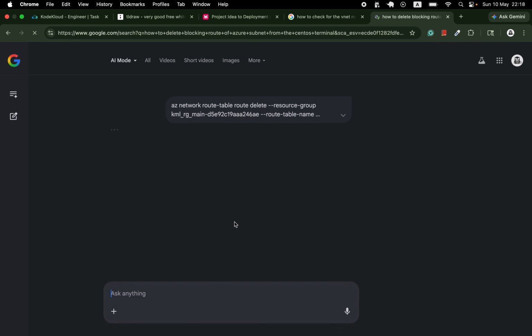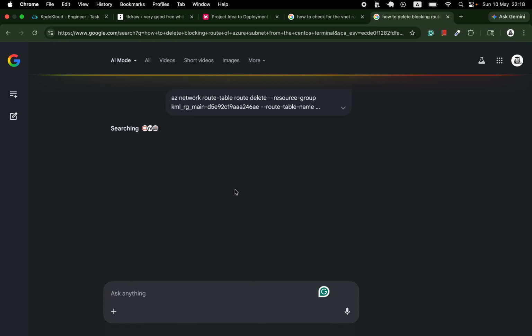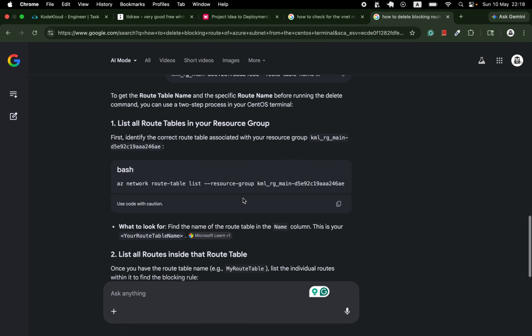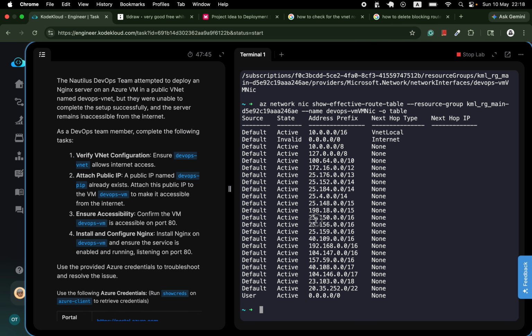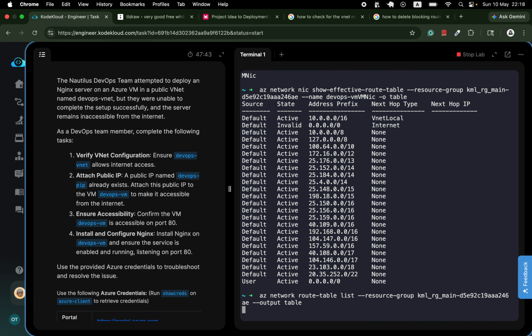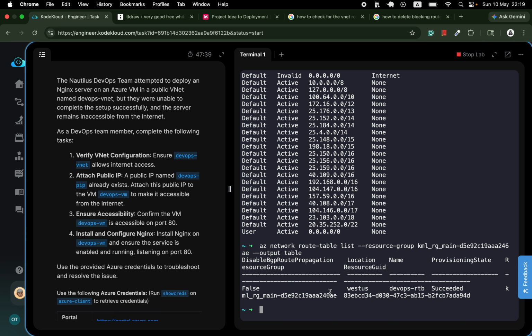Okay, so here, okay, let me check that. Yeah, so this is the route table name. Okay, that's great.